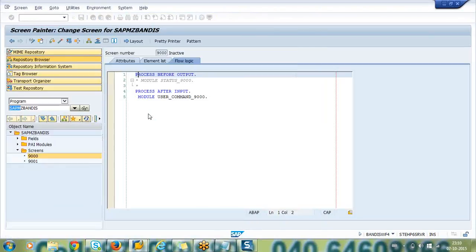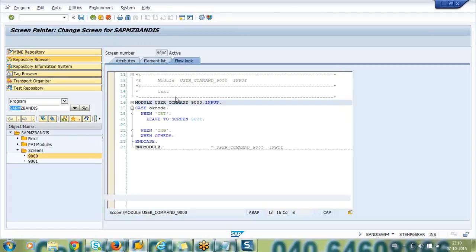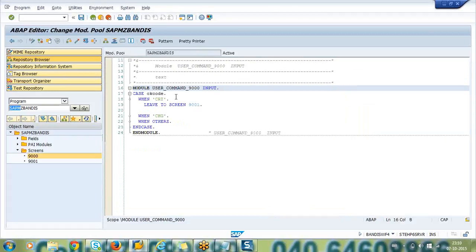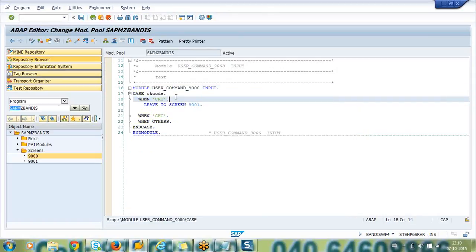You can see it again one more time. You have screen 9000. I implement the PAI event which will trigger when you hit enter or do something. And here, based on the OK_CODE, every button will have some function code, and I'm just checking that.